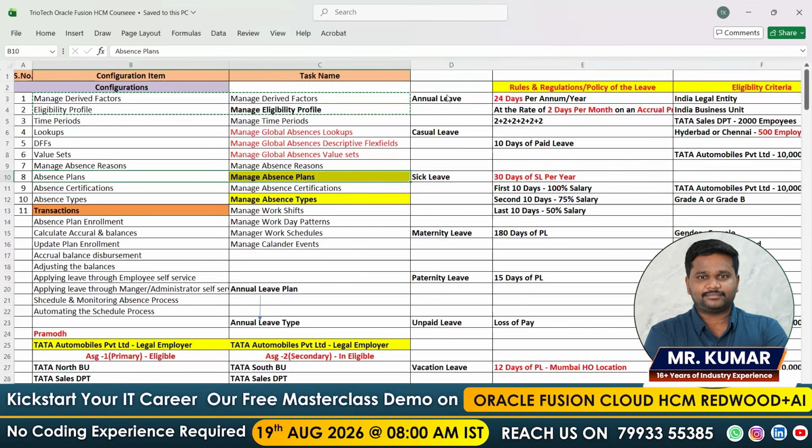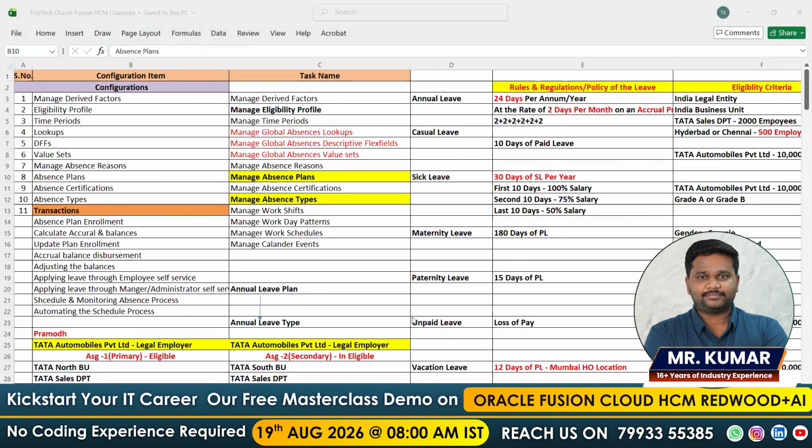Okay. Any questions as such on today's topic, online people? Yes, Mito or Jagrati? Hi. You've mentioned that we can configure these eligibility criteria to multiple plans, right? Yeah, plans. But can we configure one derived factor against multiple eligibility profiles? It is possible, right? Possible. Okay. All right. Yeah. Thanks.